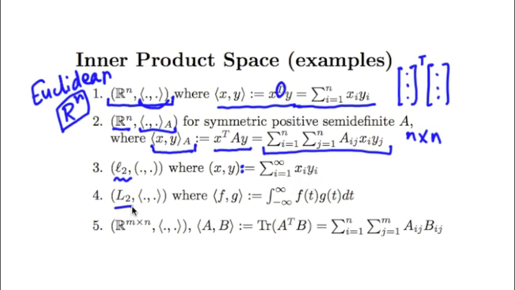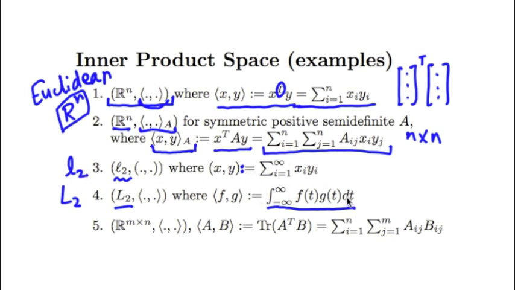Next, we look at functions. We already saw what capital L2 is: it's the set of all square integrable functions, and we can define a dot product f dot g. This is the canonical dot product, defined as the integral from minus infinity to infinity of f of t g of t dt. Often when this is the dot product that is understood, we'll just write L2, or maybe little L2, when we're using the canonical dot product.